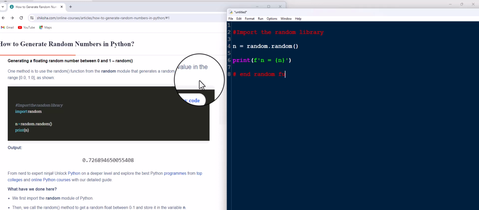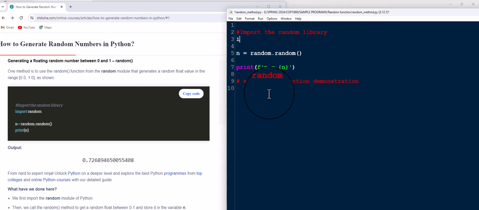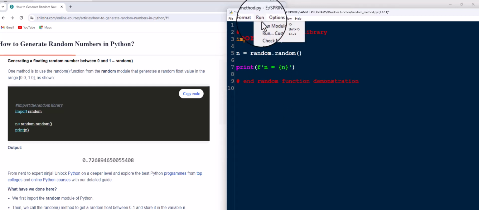Random function demonstration. Okay, so before I do anything else, I want to make sure I say import random, and now we will run the program.